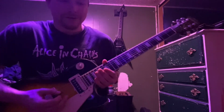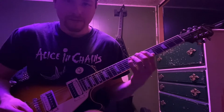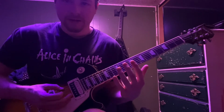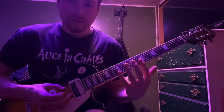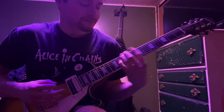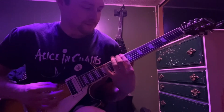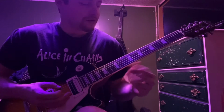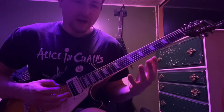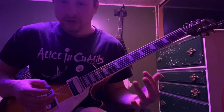Right, so we just went through those notes. But what if I took that and I didn't play the guitar so vertically, right? I wasn't just going straight up and down. Because once you start going straight up and down, it starts to become a little bit more predictable. What if I play this a little bit more horizontally, right? So instead of going, I go. Right? Now I'm not saying that you should never play that, because sometimes that can be very helpful, but I just think it opens up the scale a little bit if you bring these other ideas to it, right? So you could also do some really shreddy stuff with it too.